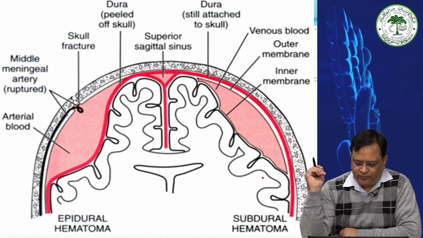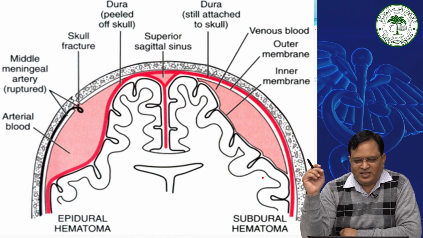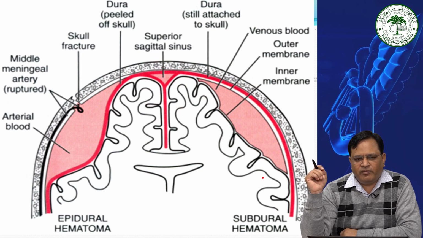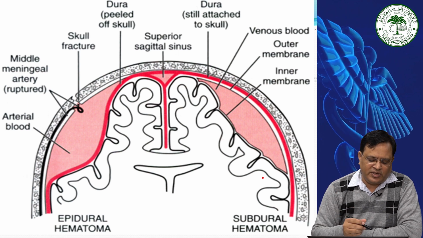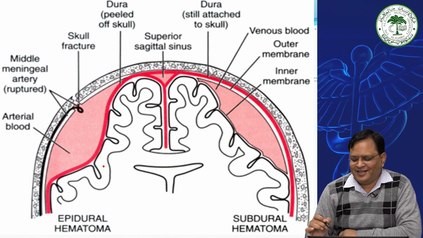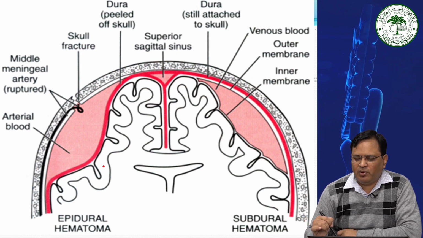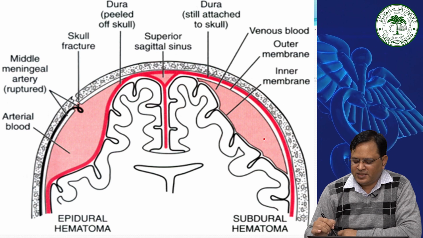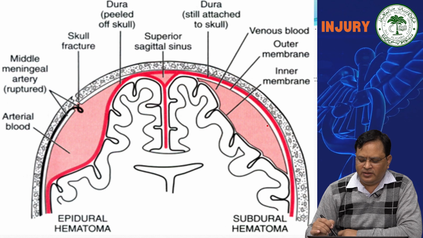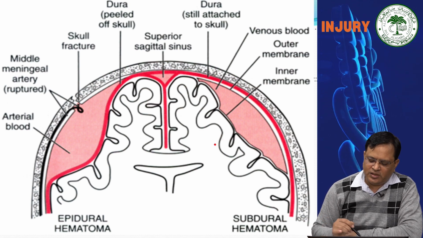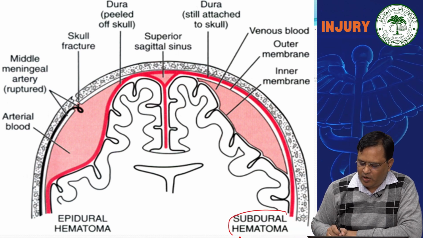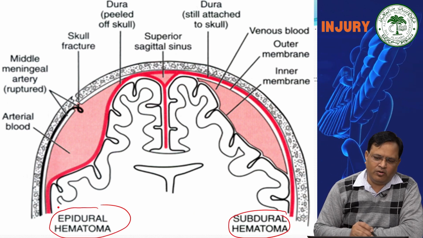There are different causes of the hemorrhages in subdural or epidural hemorrhages. In epidural hemorrhages, the chances are of middle meningeal artery rupture, which can lead to accumulation of the blood and pushing of the dura mater, whereas in case of subdural hematoma, the chances are that the bridging veins rupture and the dura mater is in contact, and the rest part is pushed within the cranial cavity. We can see that it is a subdural hematoma and it is an epidural hematoma.